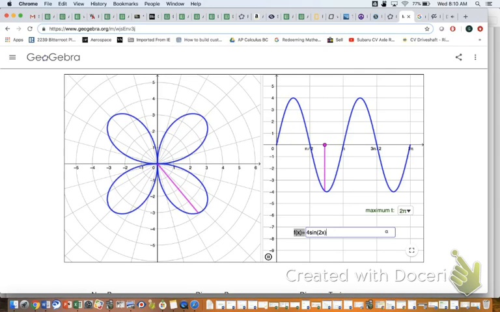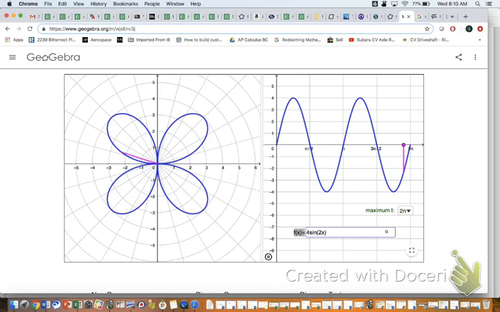So let's plot some points quickly. When theta is 0, do you guys see how r is 0? When theta is 0, we're pointing straight right. Let me ask you this. I think you can figure this out. For how many times on this domain is the radius 0? What do you think, Liz? Yeah, certainly 4 times, unless you count both endpoints, then you could sort of say 5, right?